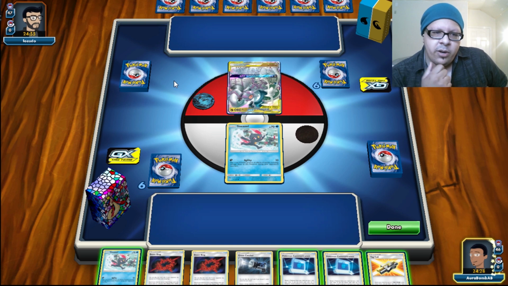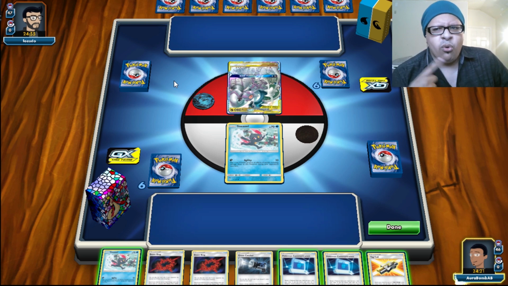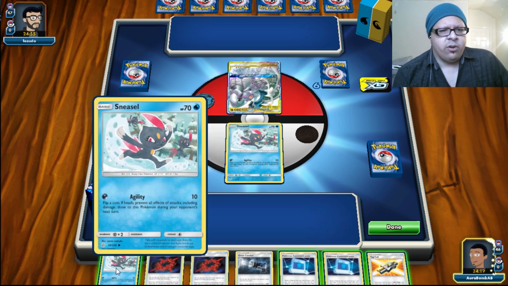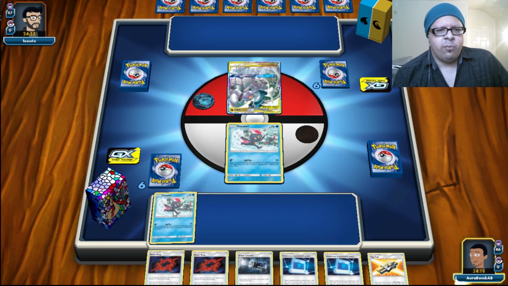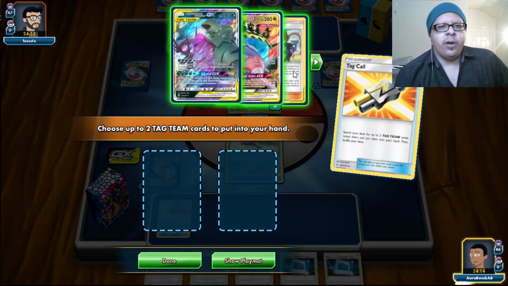Another card I want to put in here that I forgot to put in, but I probably should, is Greninja Zoroark. In this build specifically, I get crazy amounts of energies, so Greninja Zoroark wouldn't be that bad. I guess I'll put this down. And I will tag call first, grab some Pokemon.